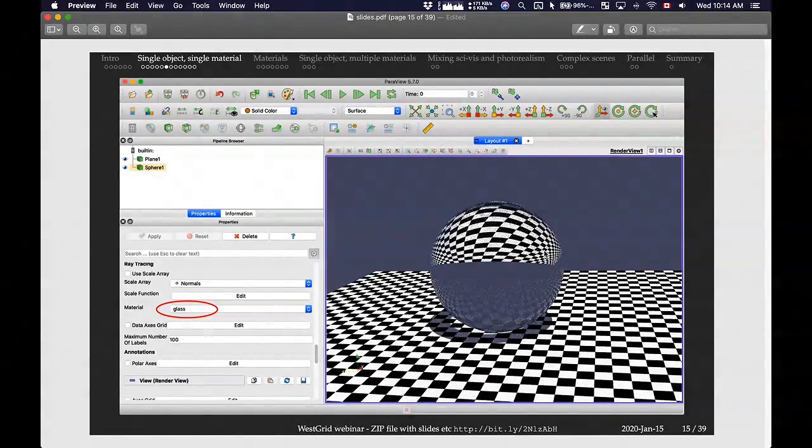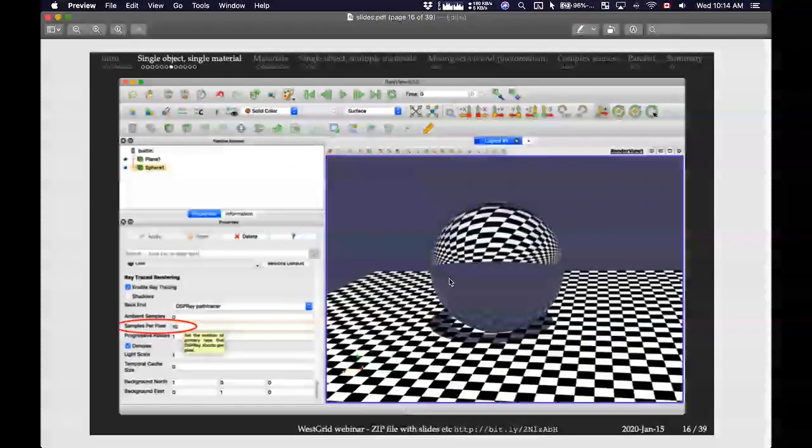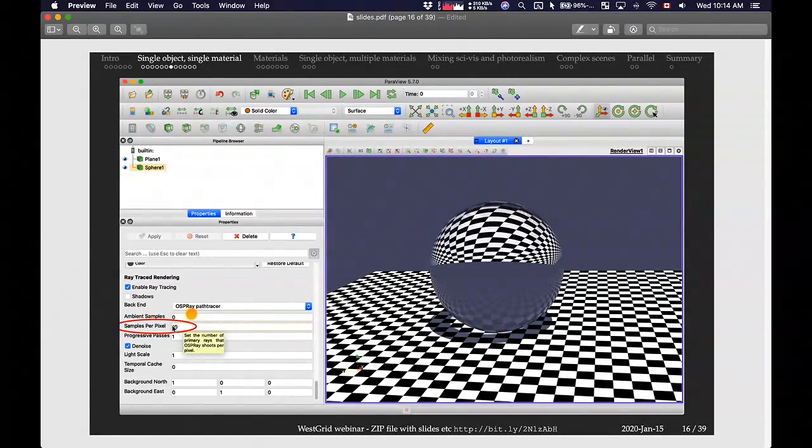The quality of this rendering is going to be fairly low because you're just doing a single pass, but optionally, if you want, you can increase the quality. Right below this backend dialog, you will see samples per pixel. The default is 1, and you can set it to higher values, for example 10 or 30. For production visualizations, I recommend something like 30. But if you're just playing with it, it can be as small as 1 or a few samples per pixel. If you set it to a higher number like 10, it will take a while to render, 10 times as long, but you will get a lot less noise in your rendering.